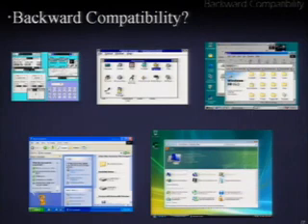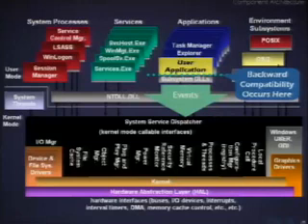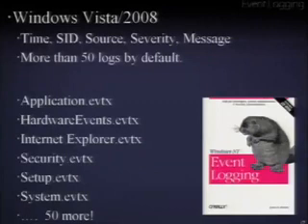Now, one of the things that we can leverage in understanding how Vista works is the backward compatibility. So with each new revision, they're going to keep some things from the old. And that's going to happen up at this top layer where those green dots are between the DLLs, the libraries, and the application. So there are interfaces there that will continue to exist in the new version of the operating system. So there are things about the way XP worked that we can use to reason about how Vista works. And one source for understanding that is this book on event logging.